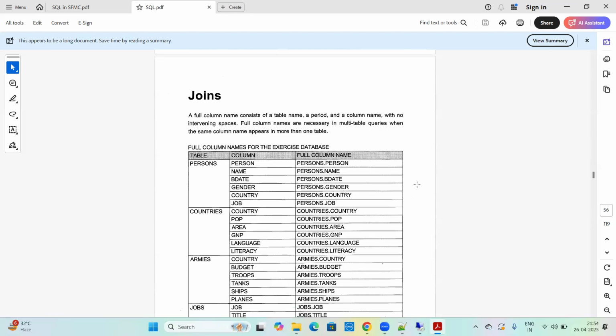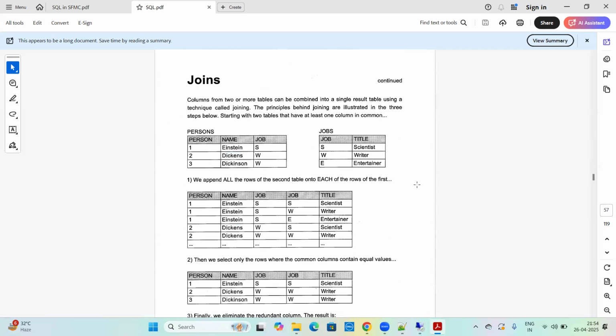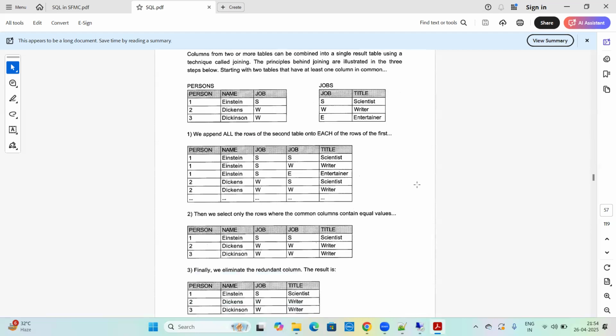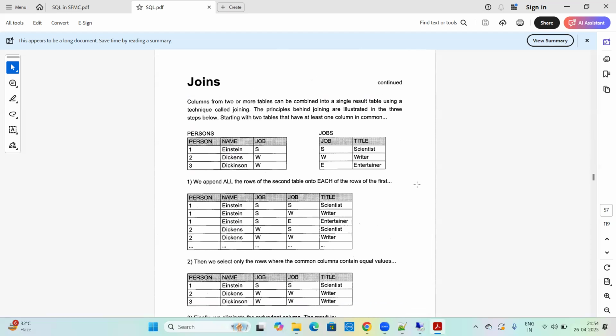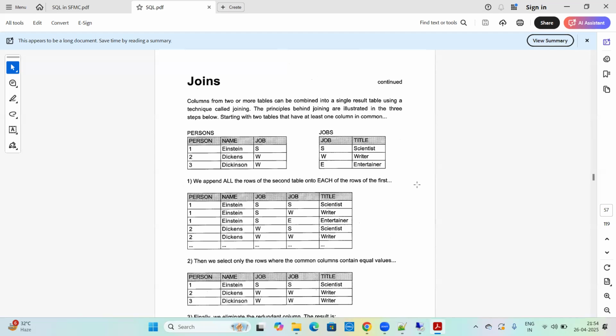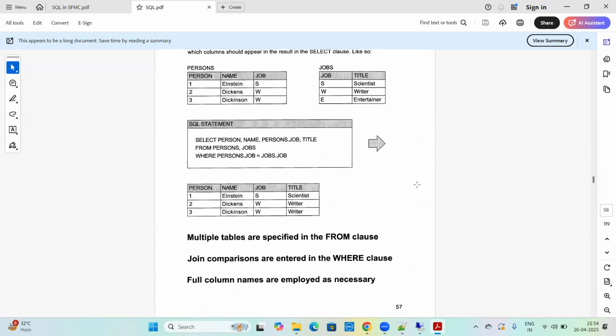So this is the JOIN thing. Join is usually used when you are fetching data from two or more tables, right? It is also giving some structures. We already have structures, so if you want, you can create similar data extensions like this as well with this PDF. You see, it is giving an example, right? In FROM, you see it is entering two tables, persons and jobs.